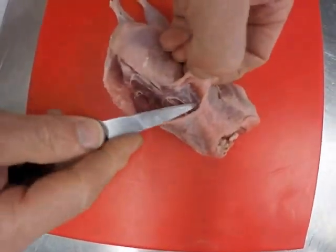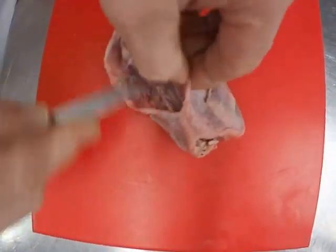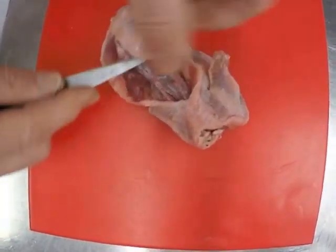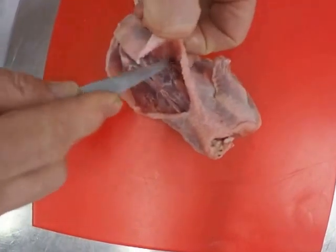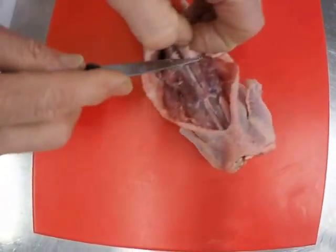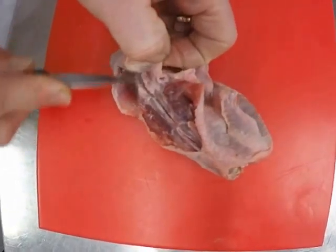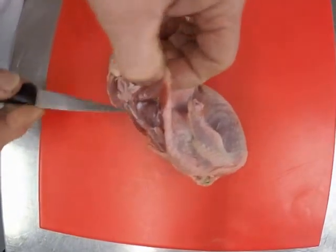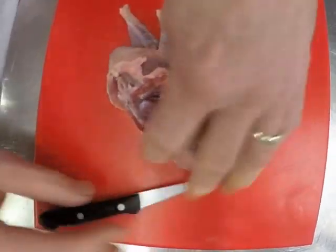Turn the quail over, do exactly the same on the opposite side, over the top of the shoulder blade to release that. Pull the skin as you cut, so you can see exactly what you're doing, so that you release the top of the thigh bone there.